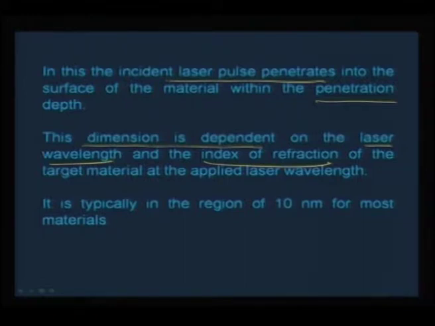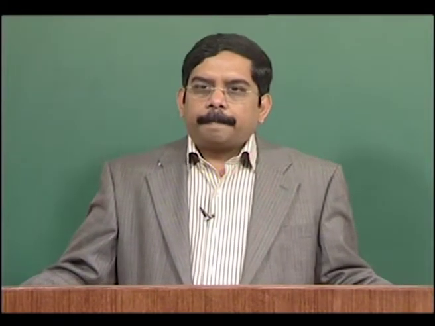So in this, caution is to be taken that it should be a material which will absorb your laser light. If it doesn't absorb your laser light, then it will not emit. Therefore, the optical coefficient of your material is important. In essence, you cannot ablate an insulator as easily as you ablate a metallic material. So this becomes an inherent problem, especially because the penetration of the laser light is the governing factor here. Therefore it puts some restrictions on the sort of materials that you can use.